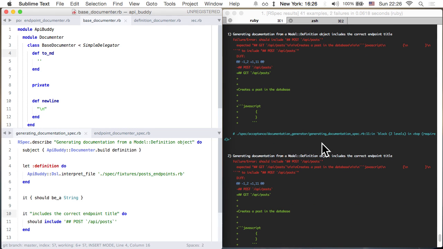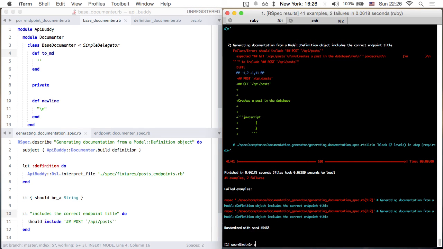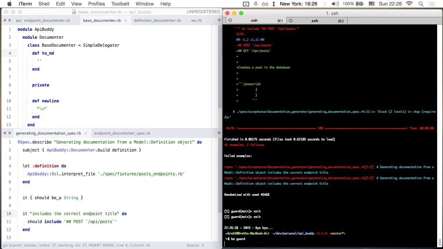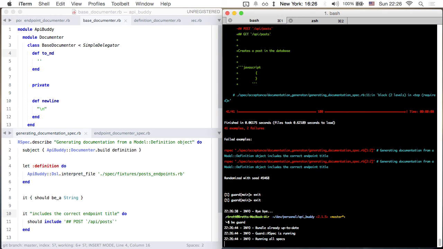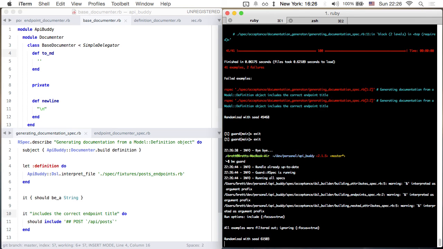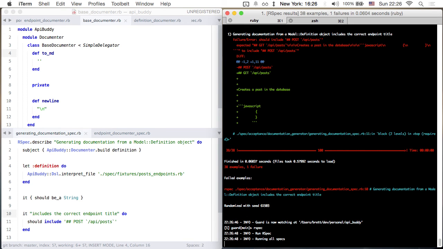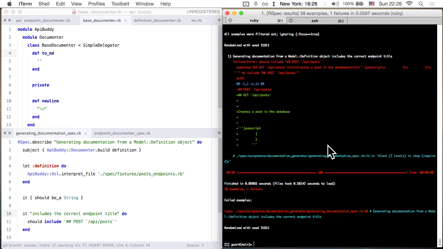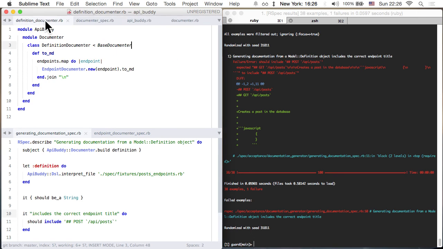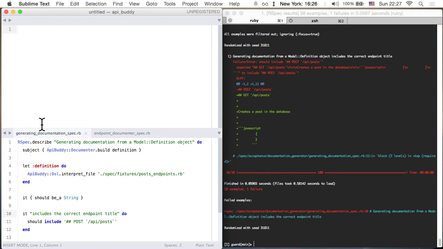Cool. So let's just exit out and make sure we have a clean run. For some reason my spec's doubling up here. Yeah, so let's run all the specs. One failure. Okay. Let's find it in our tabs here. So it's the generating documentation thing.